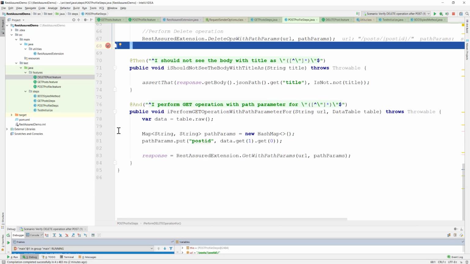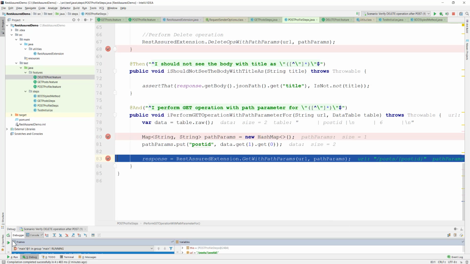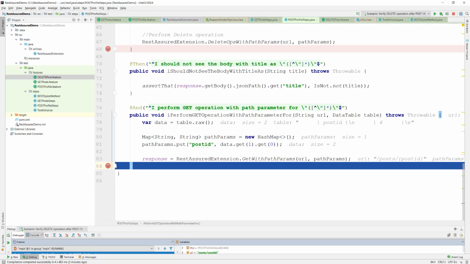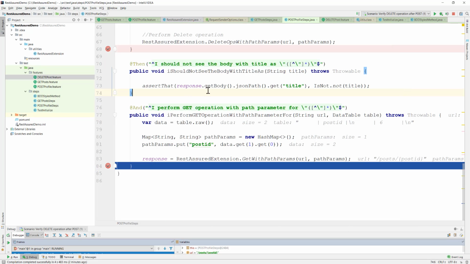And finally, we're going to perform this particular operation to see if it gets any response. So I'm going to be debugging that, and let's see what's going to happen. I'll remove the breakpoint here. Let's debug it, and you can see that it performed a get operation for us, and it is a 404, which means there is nothing in there, and the response is going to be empty as well, right?